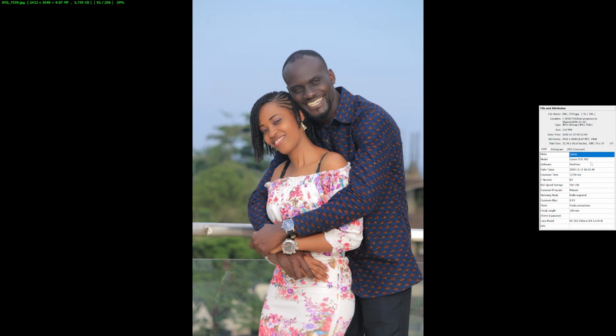I shot that day with a Canon EOS 70D, as you can see. The shutter speed was 1/50th of a second, and the aperture was f/5, ISO 100. Of course, the 70D is a cropped camera, and I used this lens, a cropped lens, EF-S 55-250 millimeter. It's a telephoto zoom lens, and I shot at a focal length of 100 millimeter.